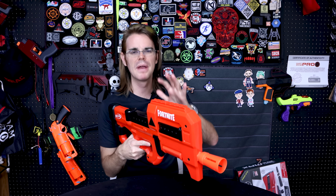But if there ever was a blaster that didn't need an optic, the fact that there's a 6-inch difference between your muzzle and your riser here means that you could add it for tactical points, for swag and style, but there's really no necessity there. In fact, you don't want to aim down sights, because if you put your cheek here, you're looking directly at a block of plastic here.